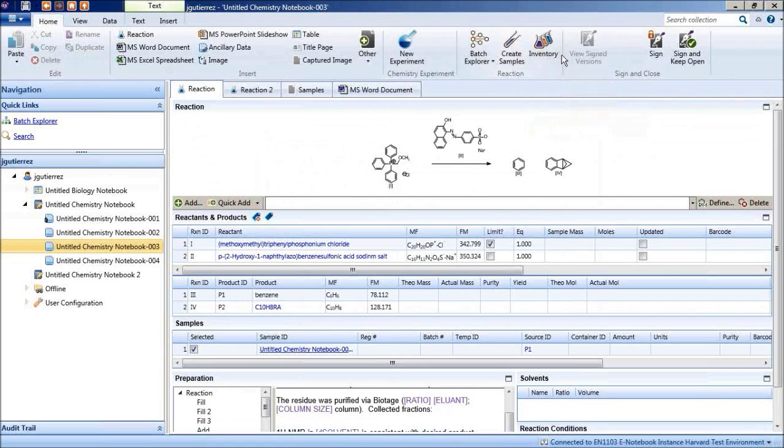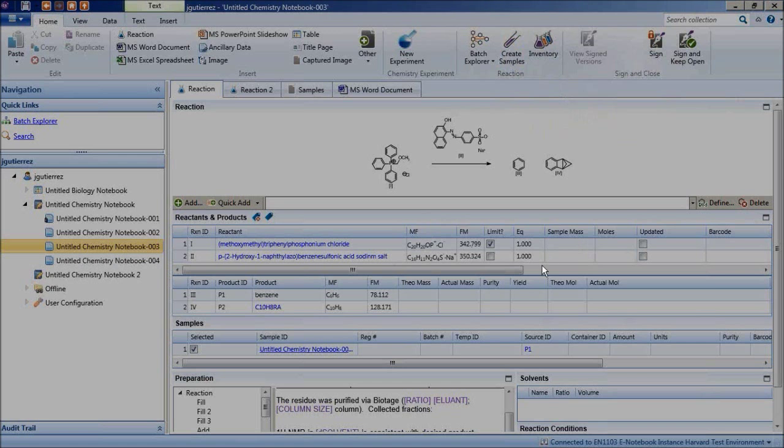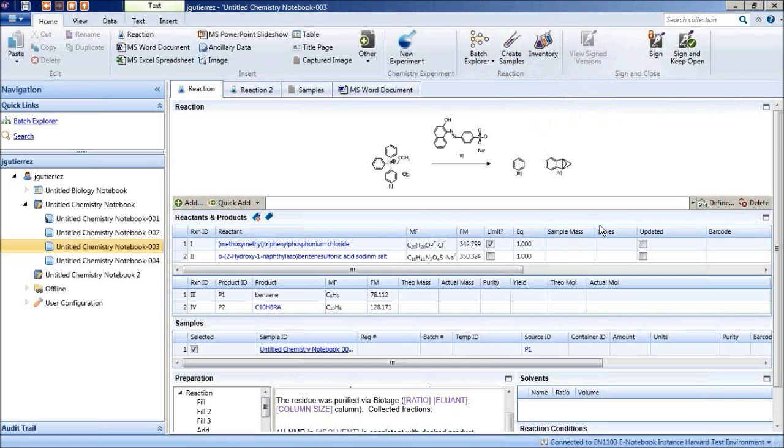Also, if you are consuming any quantities of a container, you are able to update those quantities directly from eNotebook without needing to go to inventory. It's going to be directly over there, always with this tool.